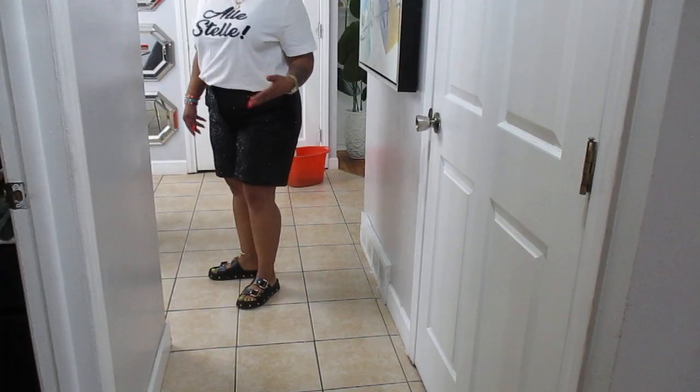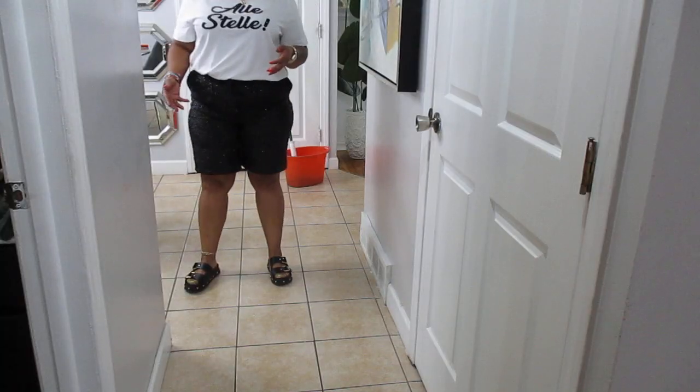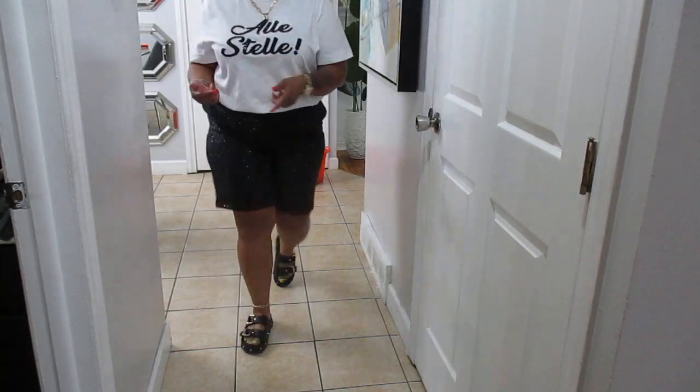gold studded black sandals. Can't even get it out, like slides. But I was gonna put on my other black and gold sandals. I had on some silver jewelry at first. Let me pull this up. So I should have had my other one. Too lazy to pull all of that out and stuff with that one. Got the light on it, the tripod.